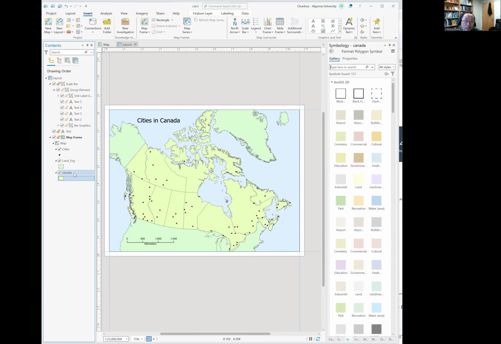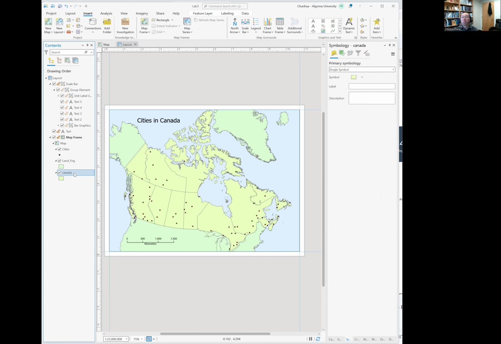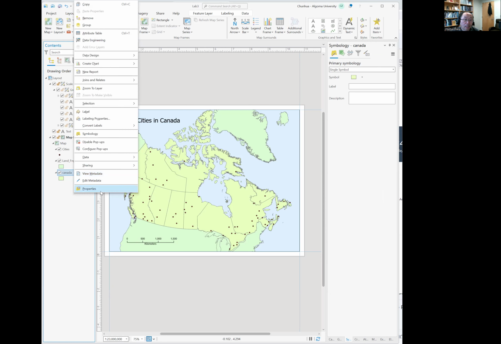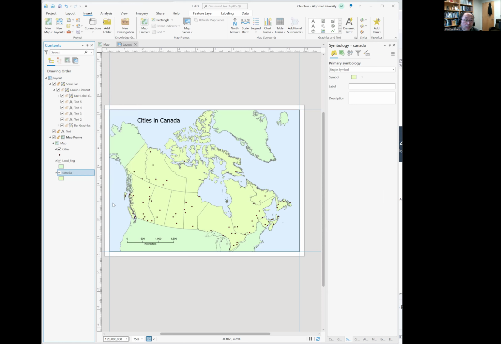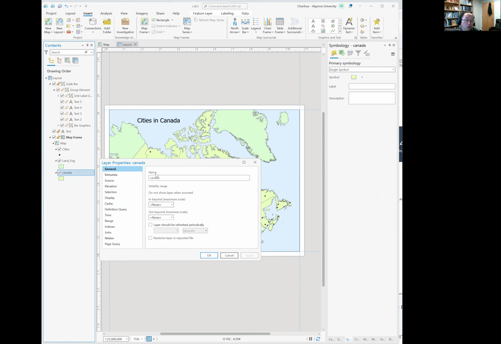Normally when we make maps about countries with provincial boundaries, each province is different. When we want to assign a different color to various provinces or territories, right click on it and select properties, sorry, symbology.